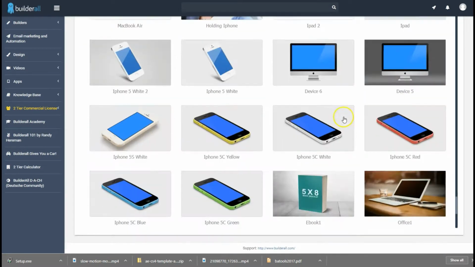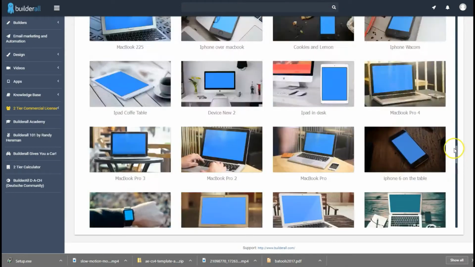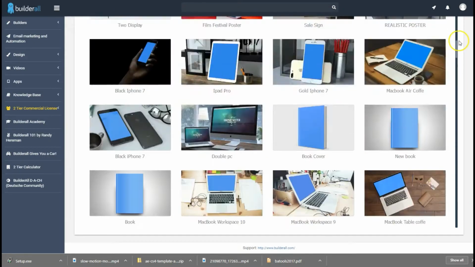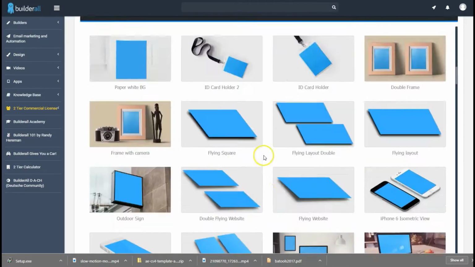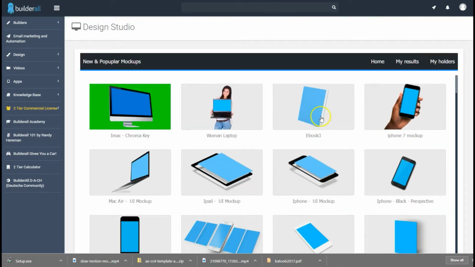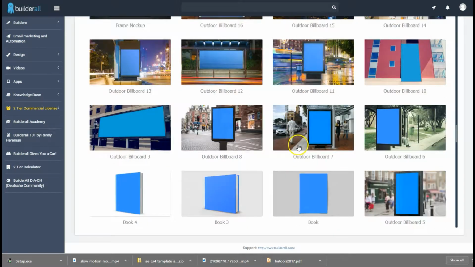Let's see. There's quite a bit. It's still loading them. There are lots. Okay. Have fun with that. If you need to make an ebook, no problem. There's one in here. There's multiple in here. Here's an ebook right here, but there's others as well. Find the one that's right for you.